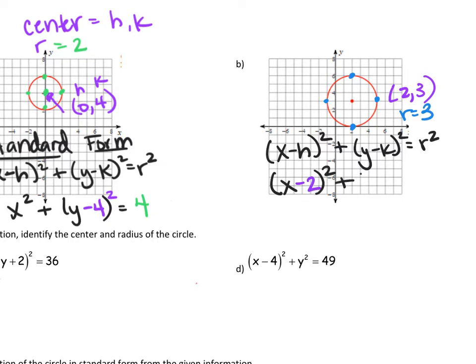squared plus y, change the sign on the next one, so positive 3 becomes a negative 3 squared is equal to, well, our r is 3, so it'll be 3 squared, which is just 9. And also notice from this circle, we can also pick up other key features that we know about graphs. For instance, its x-intercept is at this value right here, which is 2, 0.